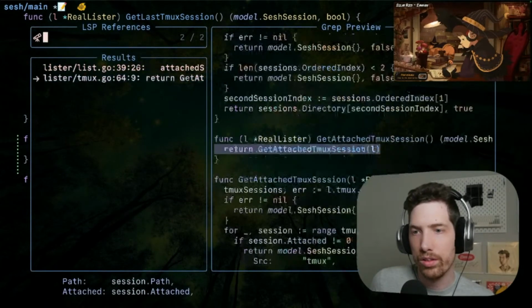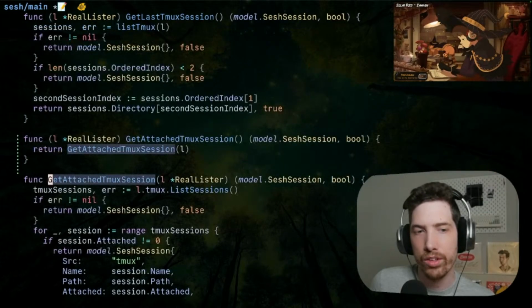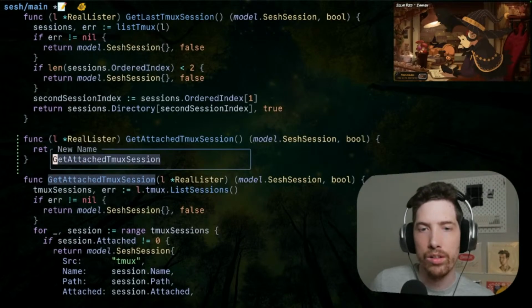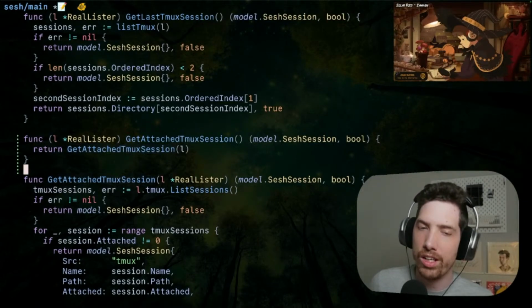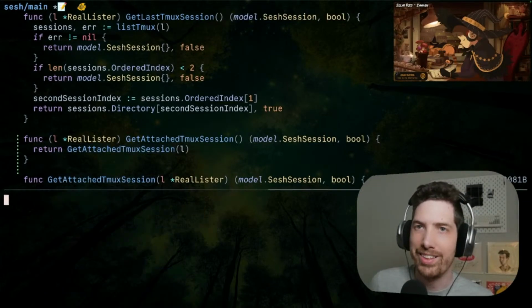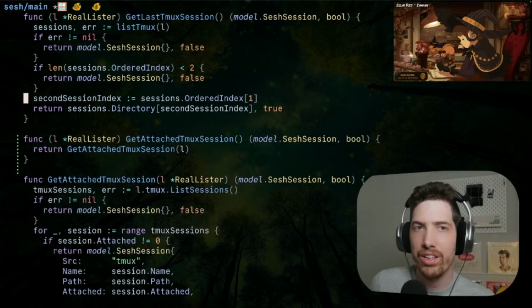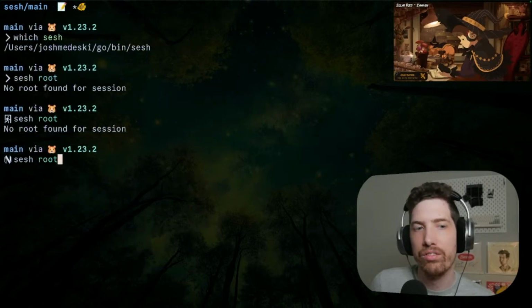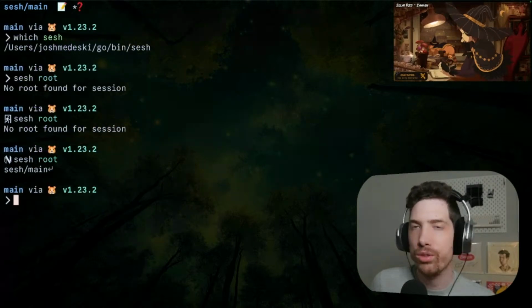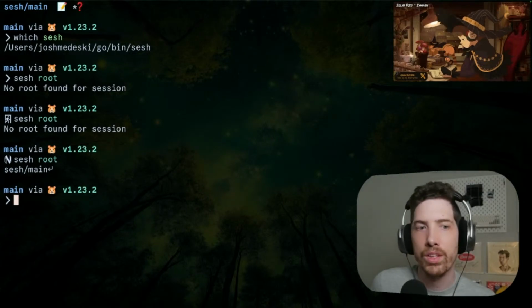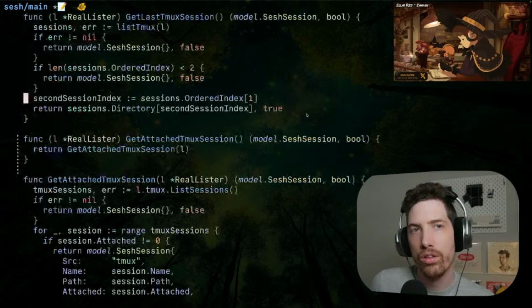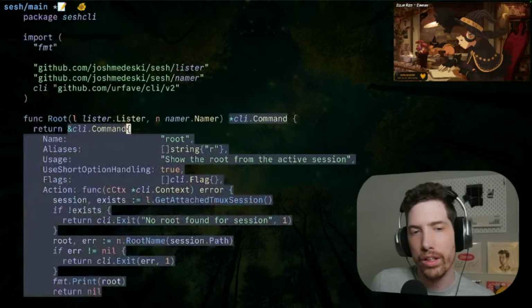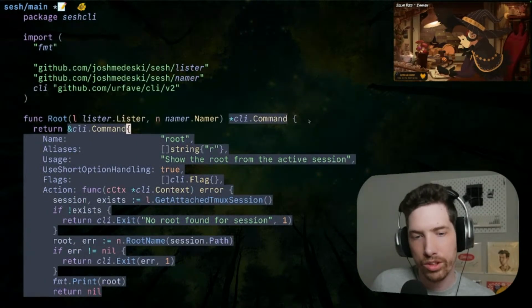This feels kind of hacky, but maybe it's fine. Go to implementation. Yeah. So let's just go ahead and make this. Oh no, it can't be private. It can't be made lowercase because we're using it in a different file. I think this is enough though to satisfy everything. All right. A little funky. Sesh root. Hey, cool. So I don't want to print a new line. That is an important distinction I need to make.